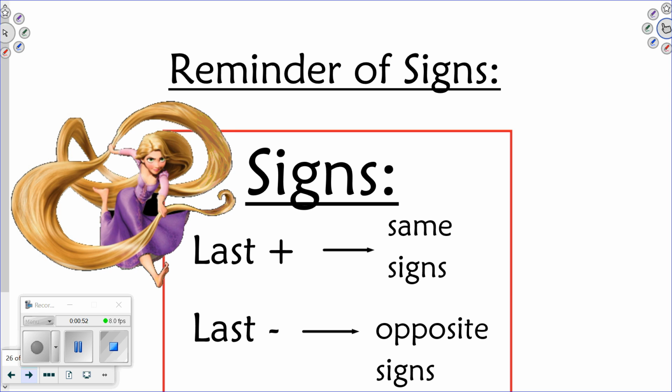All right, just a reminder, guys, because if you don't understand the sign rules, you're in a whole world of trouble, okay? So if your last one is positive, this is what you look at for signs, the last one, because how do you multiply to get a positive number? You multiply two positives or two negatives. So they're going to be the same, both plus, both minus. If your last one's negative, how do you multiply to get a negative number? A positive and a negative. They're going to be opposite signs. Okay? So just a reminder of that.